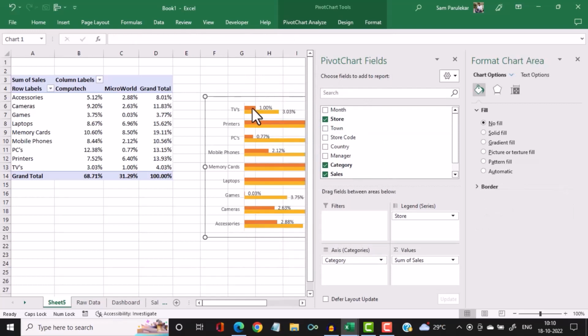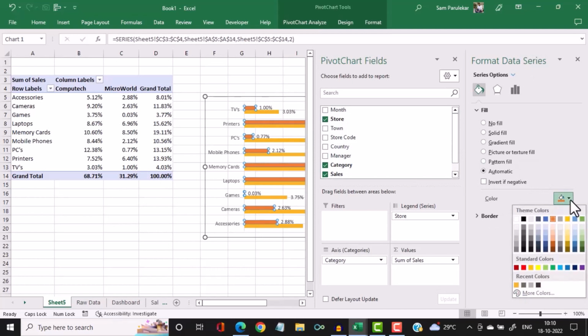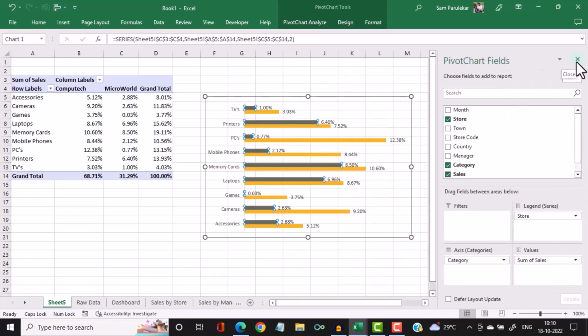And what happened to the other one? We want to change this color to this. Okay, so our next graph is ready, sales by category.